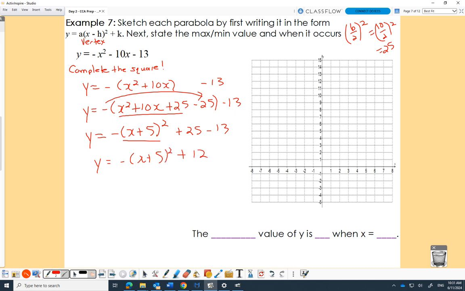Most grade 10s think complete the square is the most awkward bit of algebra they ever learn. And that's okay, but it's very repetitive. I must tell you, it's the same steps every time. Factor, add and subtract the magic number, multiply it back out. Yes, those are the steps. I'm not claiming that's easy. I'm just saying it's very, very, very repetitive. So if you practice it, you should be able to get through it okay.